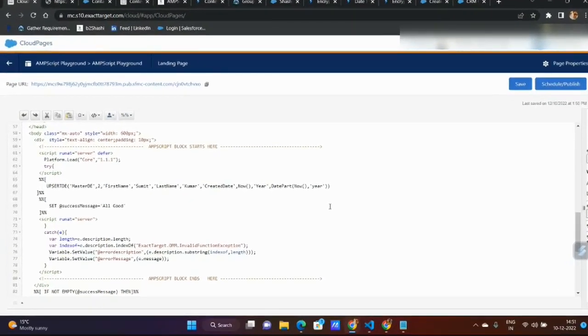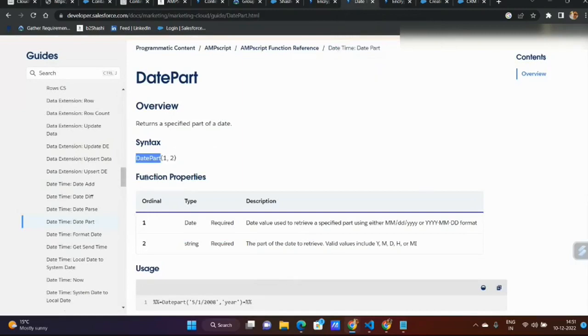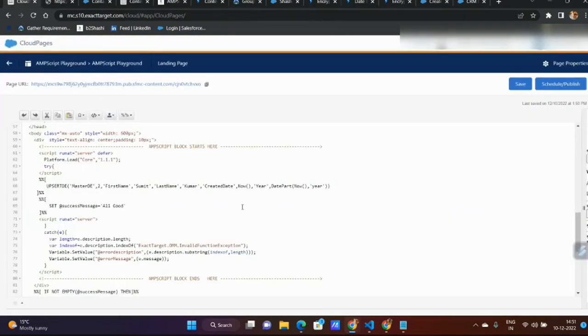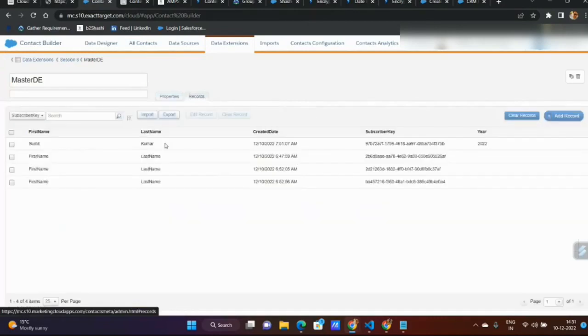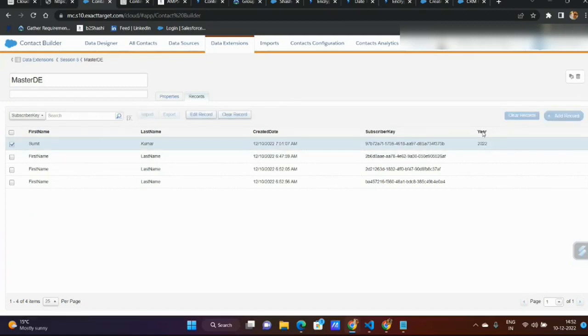Yes. In this, what is the purpose of this date part now? I added one more function today, saying date part. Just for a use case, I can say you have a master DE where you're collecting subscriber details. First name, last name, blah, blah, blah. But here inside of date, it is basically date of birth. I consider it as a year. You can consider it as a date of birth, like which year, or you might consider a date.